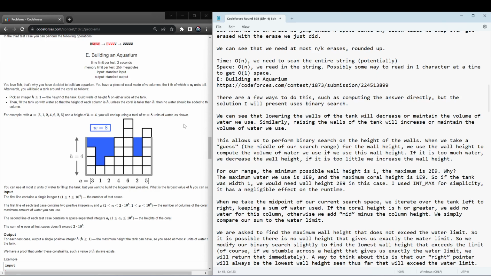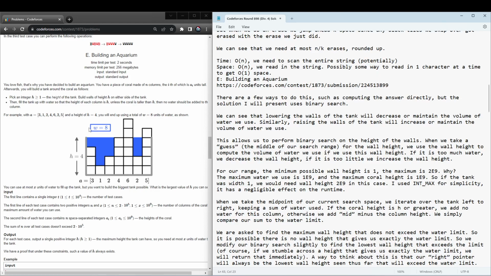So we can see that if we raise the height of the tank walls, we will use the same amount of water or more, and if we decrease the walls, we will use the same amount of water or less.